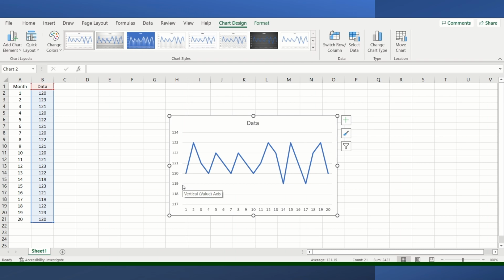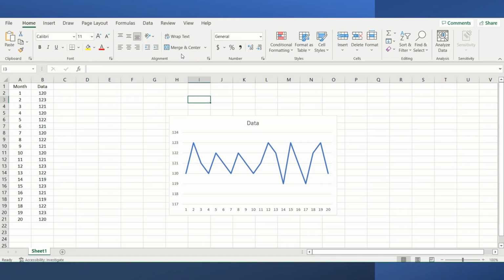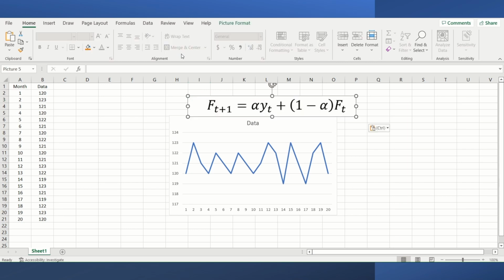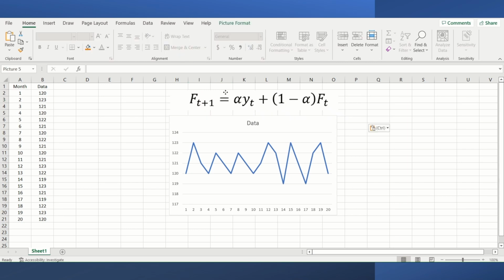To analyze with single exponential smoothing, we must insert the equation manually. Let's see the equation. The equation is given by, where f t plus 1 is the data that we want to forecast, alpha is the parameter value for smoothing constant, y t is the data at time t, and f t is the old forecast for period t.